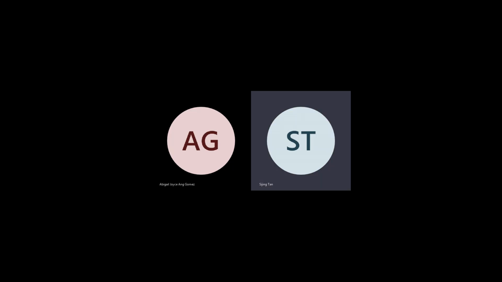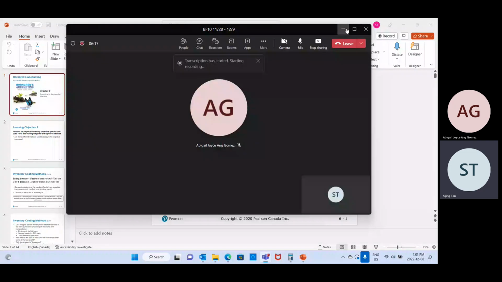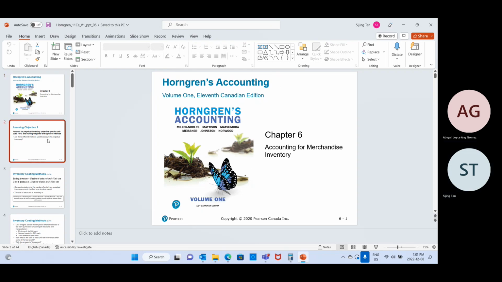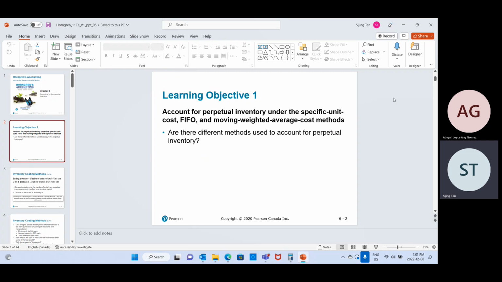Okay, so today we're going to go through chapter 6, continuing with merchandise inventory. As we said from last class, for chapter 6, we just quickly go through 3 different methods to account for the value of the ending inventory and cost of goods sold. It's not going to be a long session today. Then when we finish chapter 6, I want to quickly go through our final exam so you can be well prepared for that.